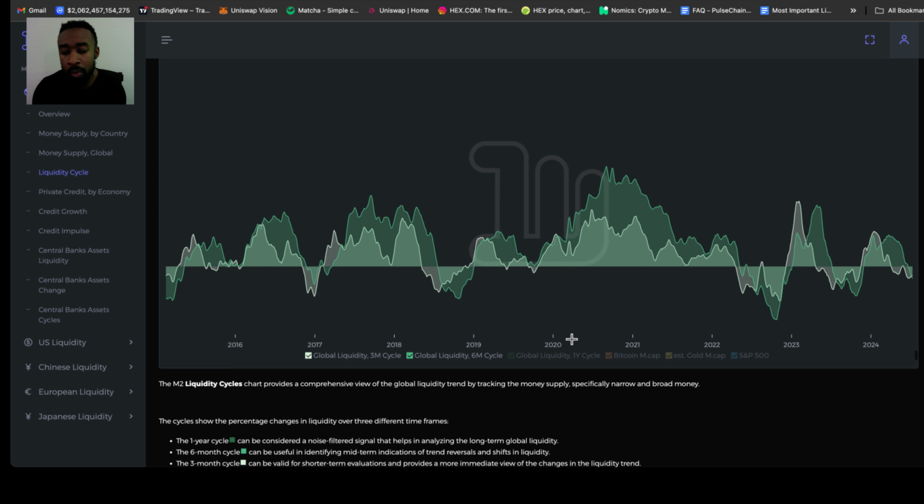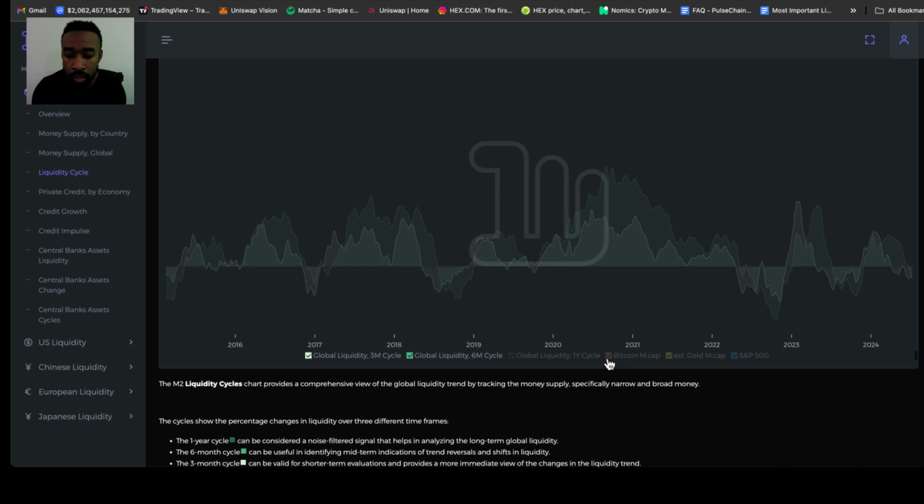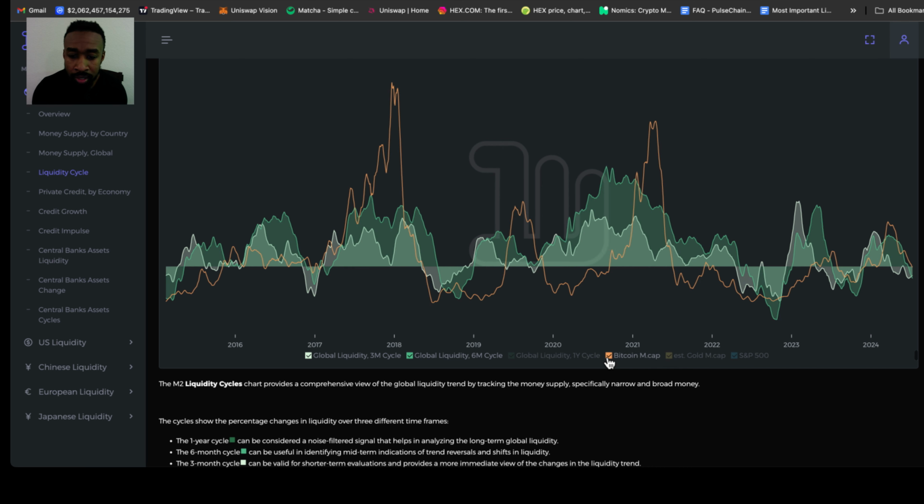Now, one thing that I will tell you is that markets don't always track liquidity one for one. Let's look at Bitcoin over the lineage of time. For example, when we have a liquidity input, here in orange is Bitcoin, you find that Bitcoin tracks and follows thereafter. And it's more expansive than maybe the percentage gains for liquidity. For example, while liquidity maybe goes up 4% on the 6 month, Bitcoin's market capitalization 5x's during that same duration.